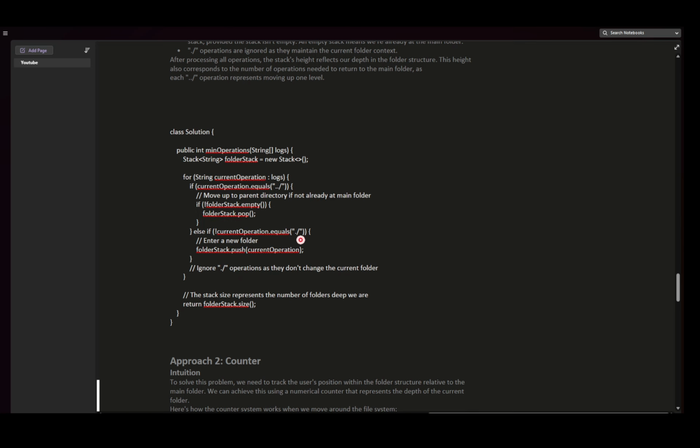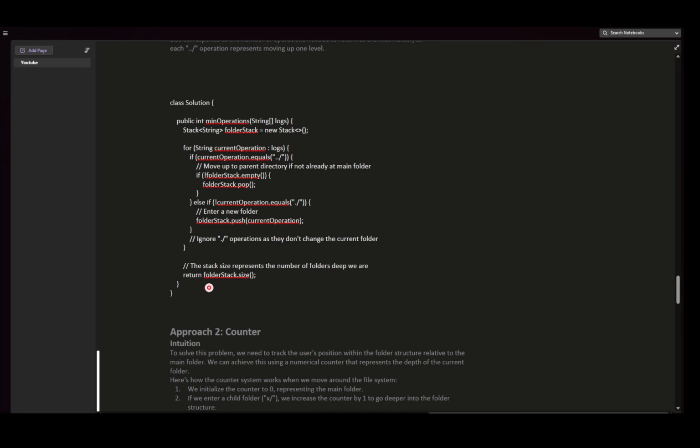That's all. Else, if the current statement is not equal to dot, nothing but an element, we have to create a folder entity and store it in our stack. Nothing but D1, D2, something, irrespective of that. Basically, three operations are there: dot dot, dot, and a folder name. Dot remains the same. If it is not equal to dot dot or dot, it is the second priority, and everything else can be added into our stack, and the rest can be ignored. The dot operation doesn't matter. We are staying in the current folder, so no need to do any operation on the third operation.